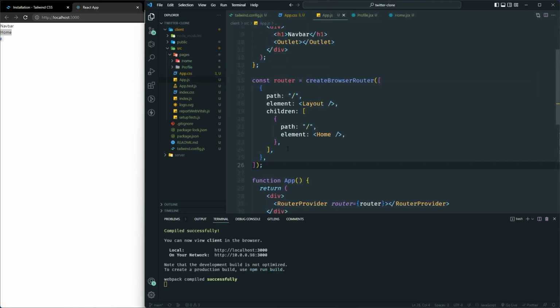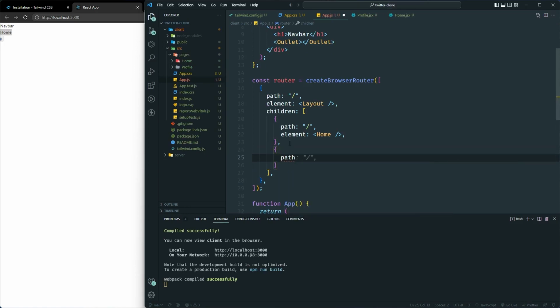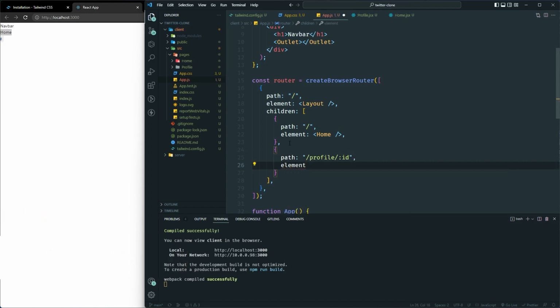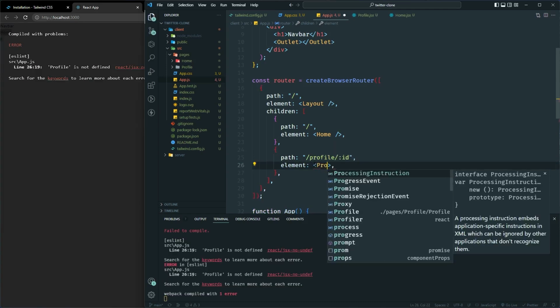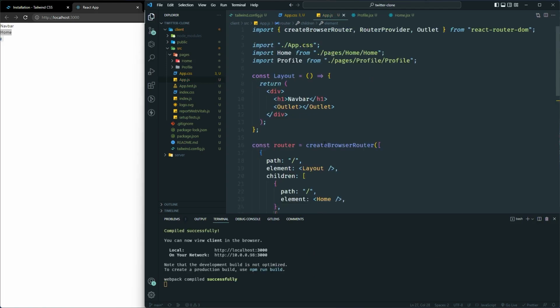And on the app, what we're gonna do is create another object, and the path for this is going to be profile. Then we're gonna go to a different ID, and when we go there, we're going to show them the profile page. So we're going to import that as well, profile. So we have that imported.